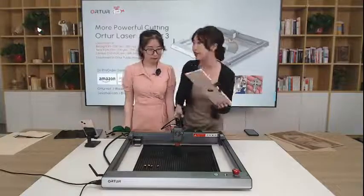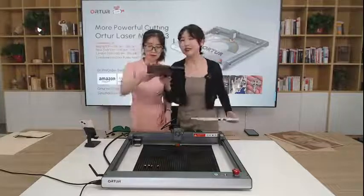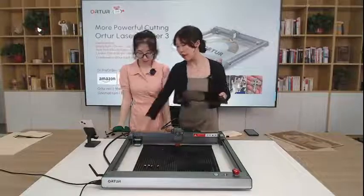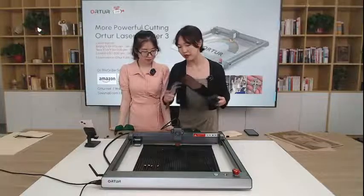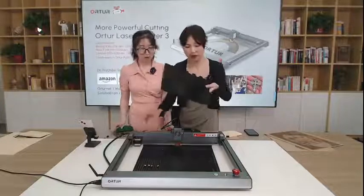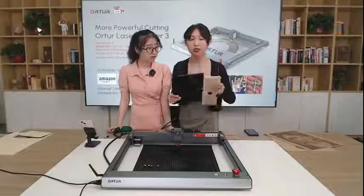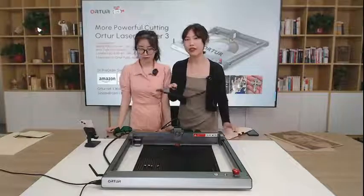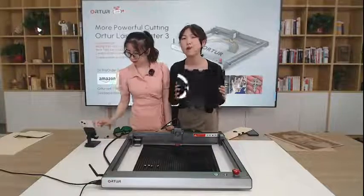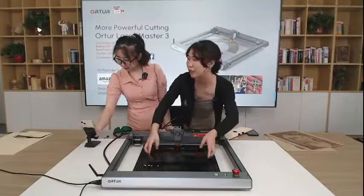Let's do this test again. Now we should do another material, the acrylic. This acrylic is also 10 millimeter, right? Yes, this material has the same thickness, 10 millimeter. So let's see if we can achieve 10 millimeter one pass cutting for the acrylic. Maybe I need a little help. Rich, can you help me?